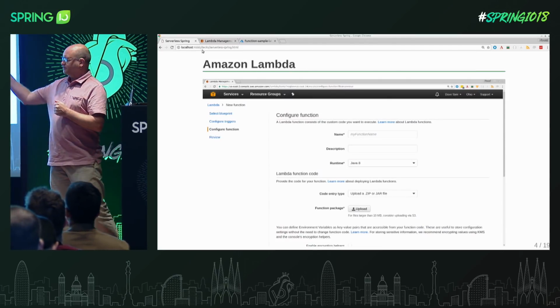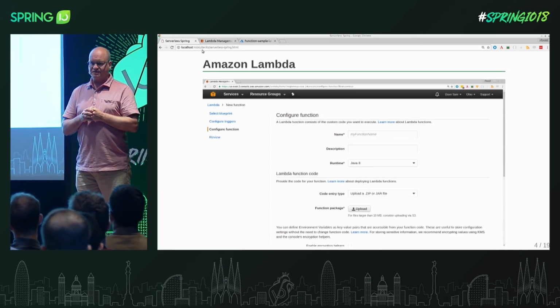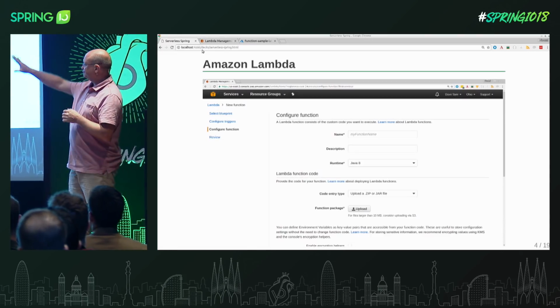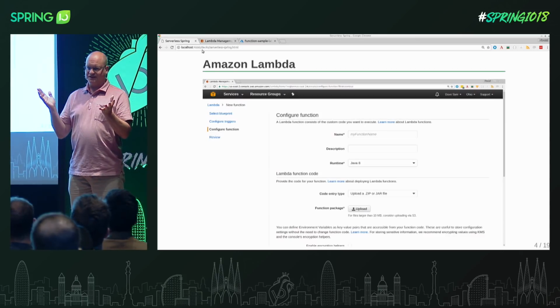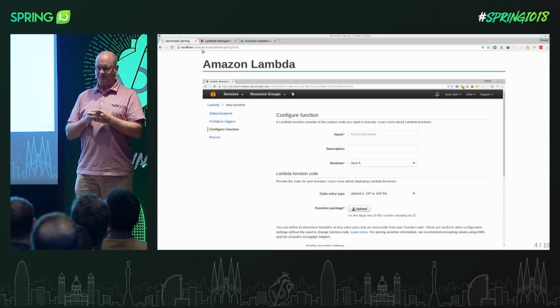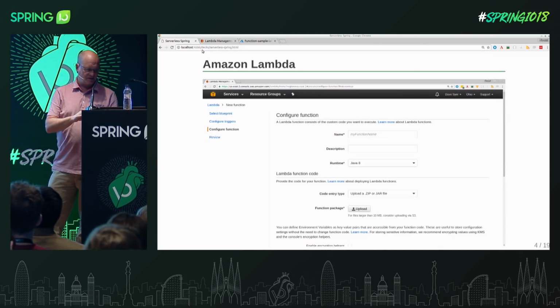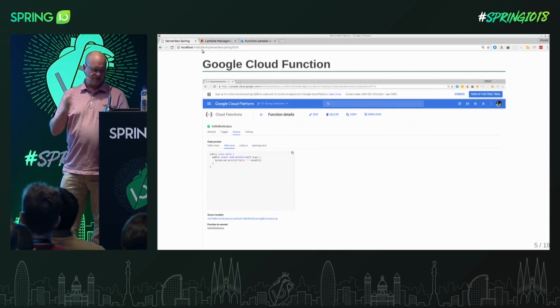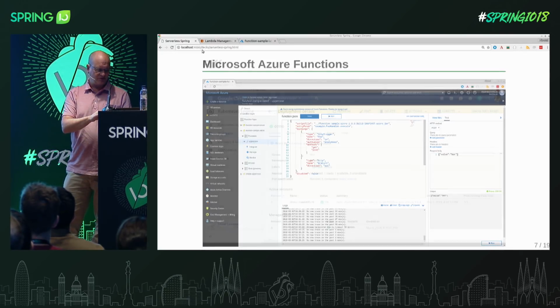Okay, here's a screenshot. Amazon Lambda. It's a typical Amazon Web Services console screenshot. It's got places where you can enter data, and effectively that turns into an API call that uploads code into their platform for you to run. Amazon Lambda, Google Cloud Function, Microsoft Azure, they all have similar features. I'll show you a live example when I've done my demo.